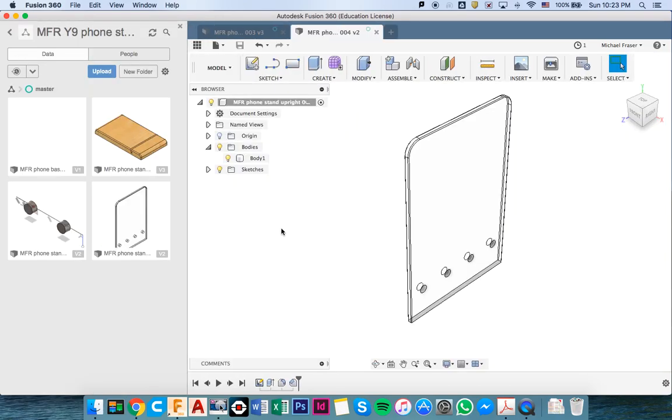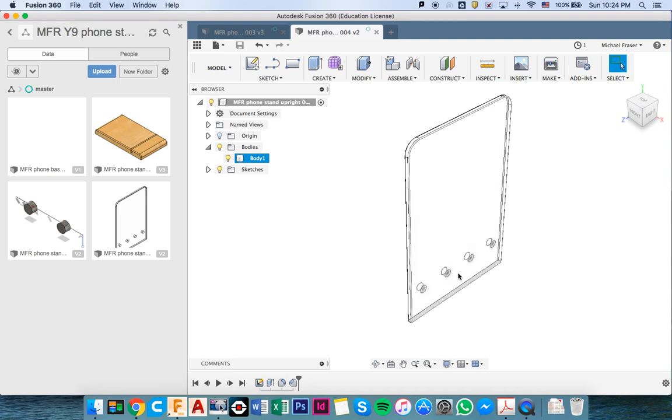Right, so here we are for the third tutorial. We've done the base and we've done the upright, and now we're doing the third part, which is going to be the bracket, which plugs into these two holes here. We're actually going to create two identical brackets, one that plugs into these two, and then we'll print that a second time and it'll be able to plug into these two. And that creates a stand that sits along the width of the upright that your phone can slide down and sit on top of.